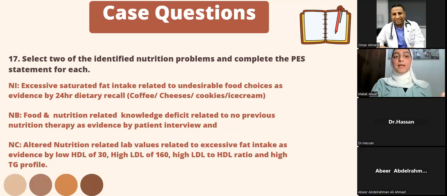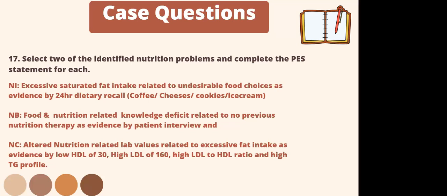So here, the intake problem at this point is excessive saturated fat intake, which we already recognize and know from the 24-hour dietary recall, as well as the lab values that prove it. So we say excessive saturated fat intake related to undesirable food choices, as evidenced by the 24-hour dietary recall.